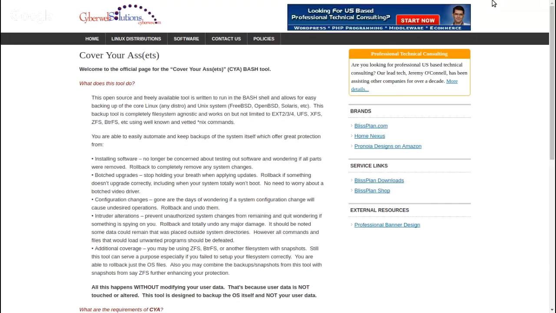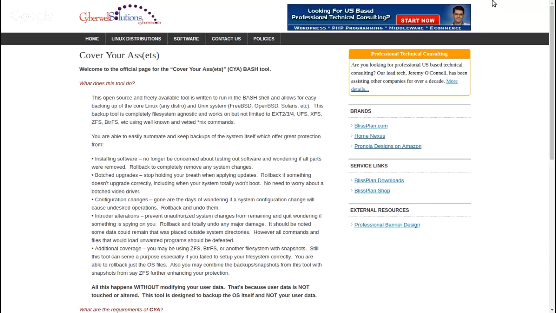Now, before I get into showing, we're going to walk through. I'm going to demonstrate installing the application, and we will use the application to even roll back a system after we've created some snapshots. But some of the advantages of this: it has several different ways you can create snapshots, backups, whatever you want to call them. Points. One is points, exactly.